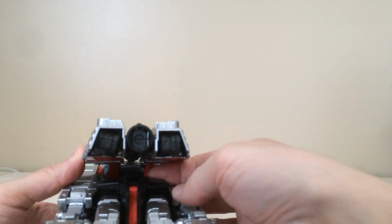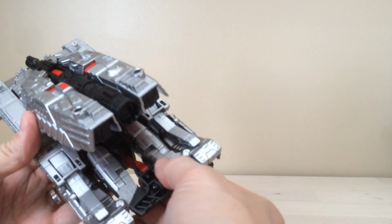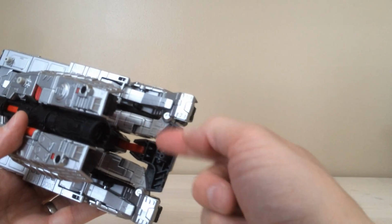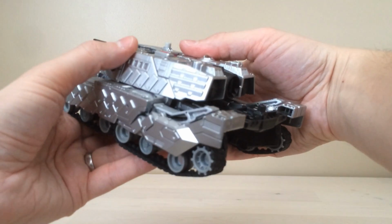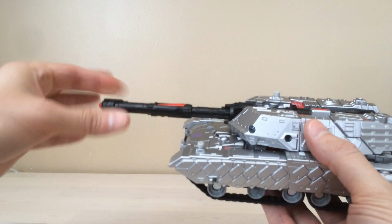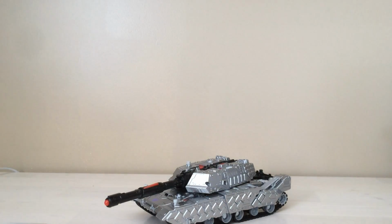Last but not least, you'll want to take his little crotch piece here, fold it forward, and then it just tucks in between the rest of his legs right in there, just like that. Now you can plop his tank turret back down, pull out the barrel, and there you have Megatron.